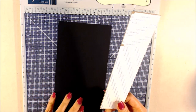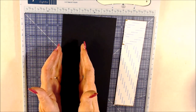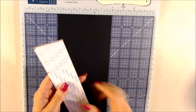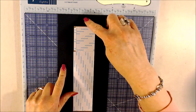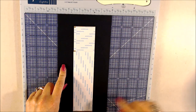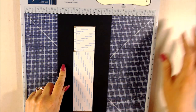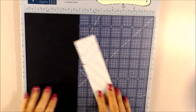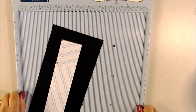Now the spine pieces have a little bit larger wing span, I like to call it, on either side of the chipboard. So usually we do a 1-inch border. The spine is going to have 1.5-inch borders on each side, and then 1 inch at the top and 1 inch at the bottom. So this is the piece that is 5 by 10.5, I believe. Yep, let me double check. Yep, 5 by 10.5. And so what I'm going to do, I'm going to take this off so I can use my spacers from the store.